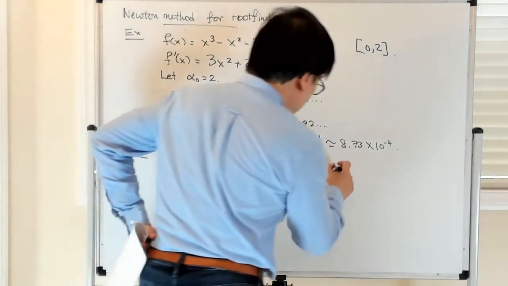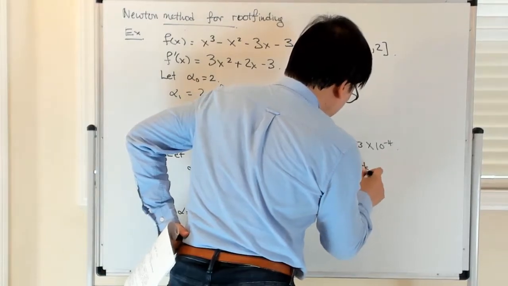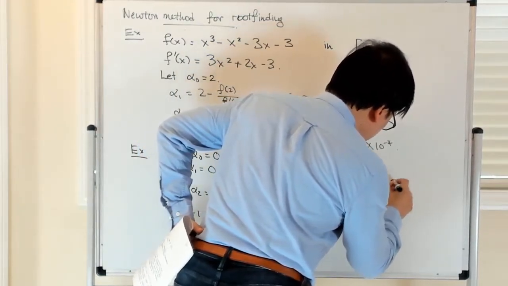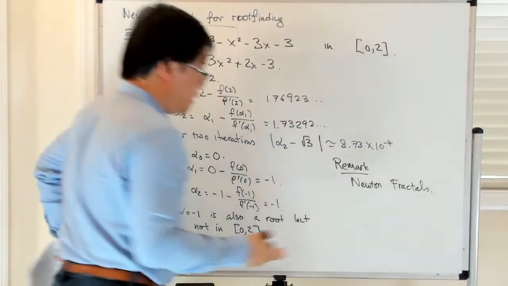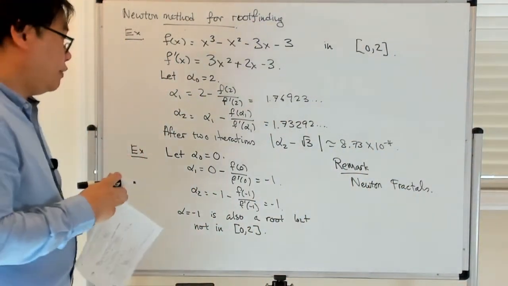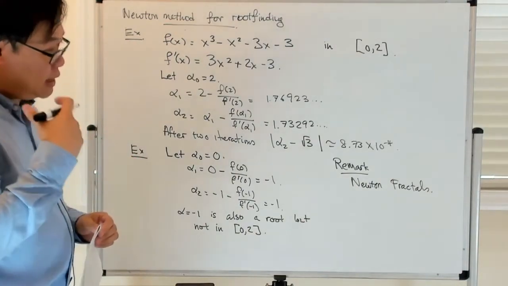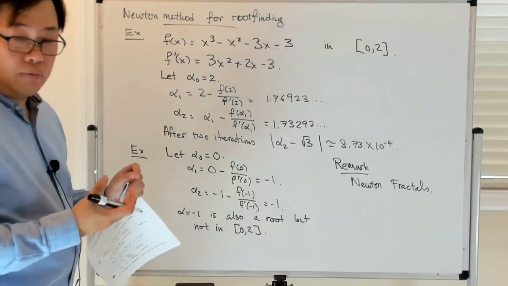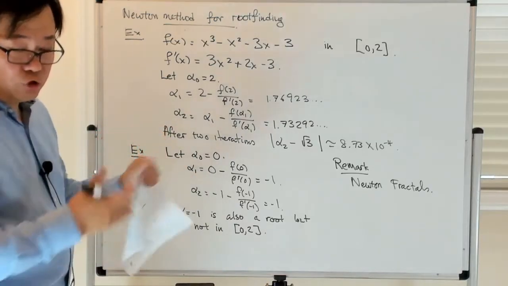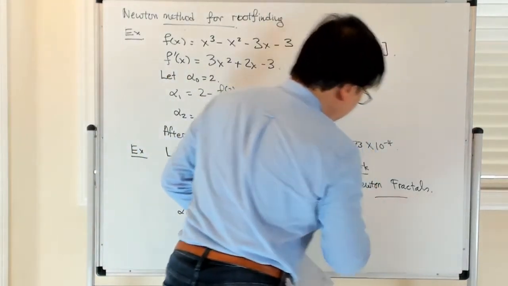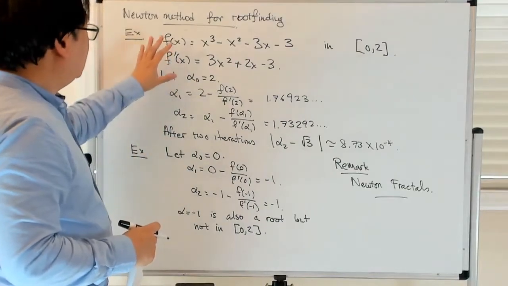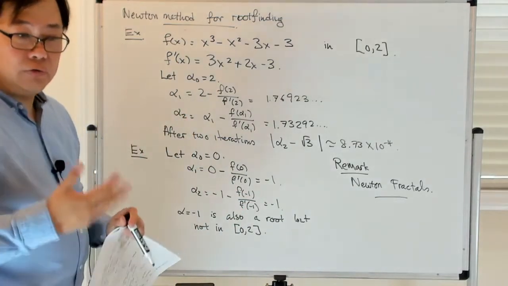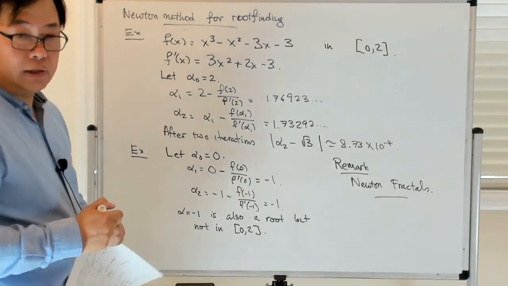So I should remark that there are some very beautiful fractals you can get, which are called Newton fractals. Fractals are basically geometric structures which have infinite detail, for lack of a better term, which is to say that as you zoom in closer and closer, there will be places where there's more and more detail in it. It doesn't become straight lines or anything to that effect. Newton fractals come from applying Newton's method to polynomials on the complex plane. Of course, in general the roots of a polynomial are complex and not necessarily just real valued.